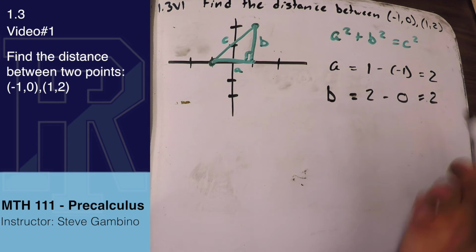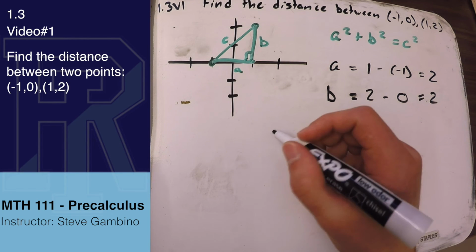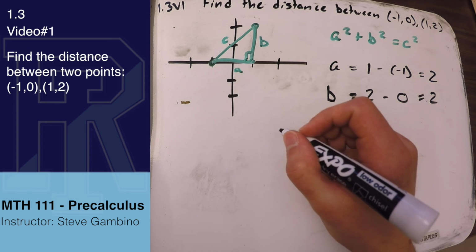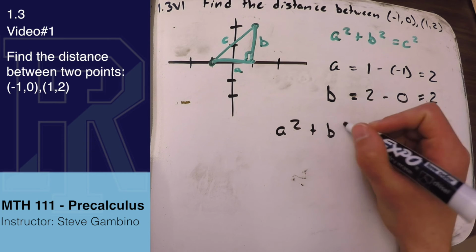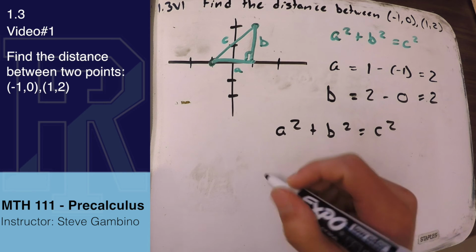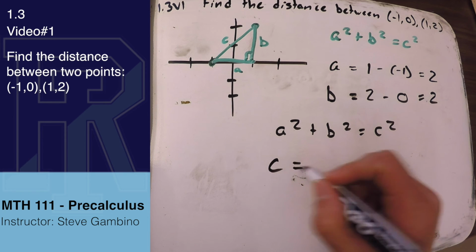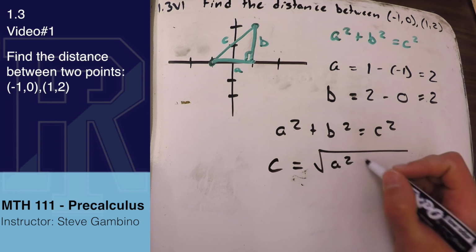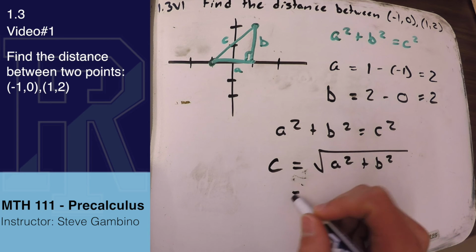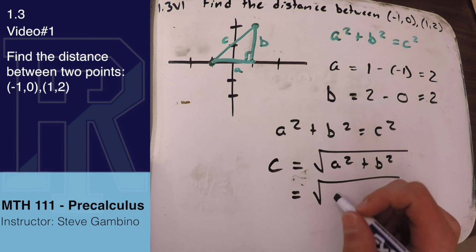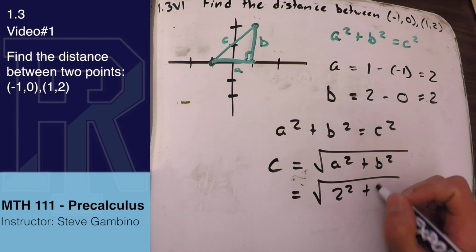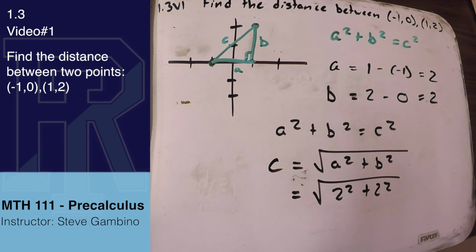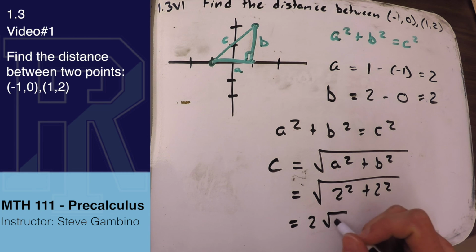And then from there, if I just use my Pythagorean theorem, right, I have A squared plus B squared is equal to C squared, which I can solve for C is equal to the square root of A squared plus B squared, which is equal to the square root of 2 squared plus 2 squared, and now you can see this is going to look exactly like what we just did. So we'll have this is also equal to 2 square roots of 2 when we simplify it all the way out.